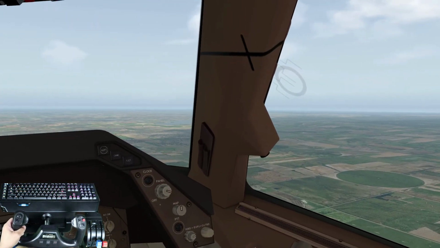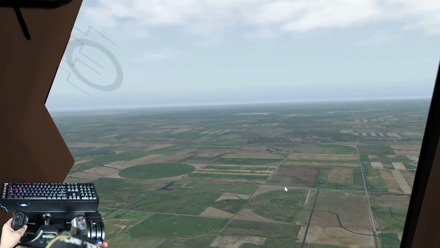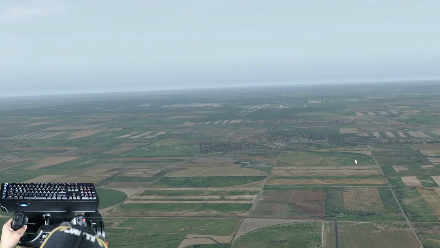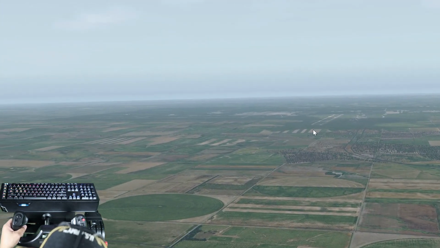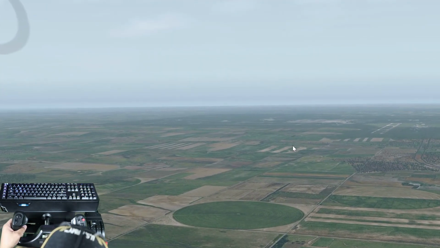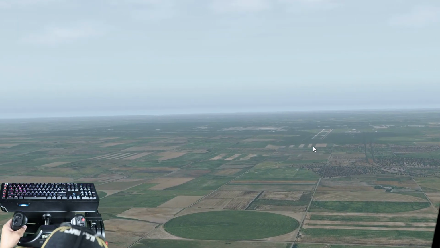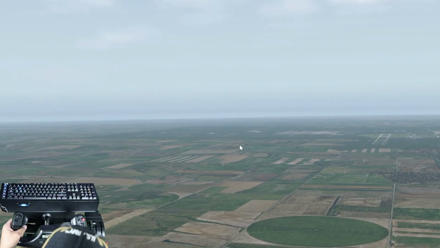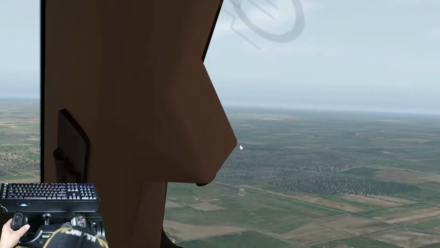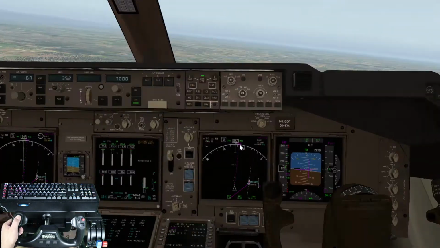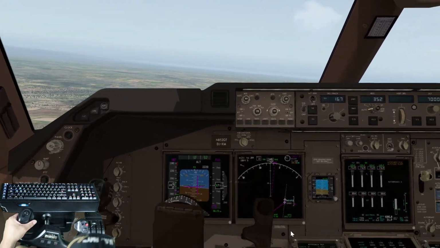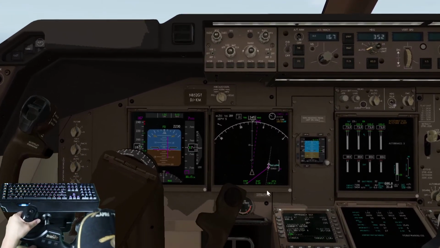See if we can get that visual. Okay, so here's the field here. We're just going to come around and land on the appropriate runway, of course. Alright, let's see what we're looking like here.